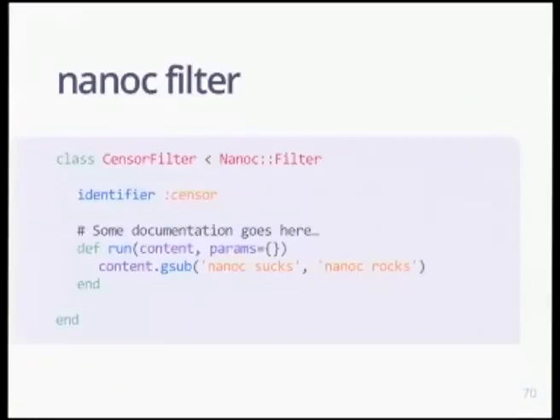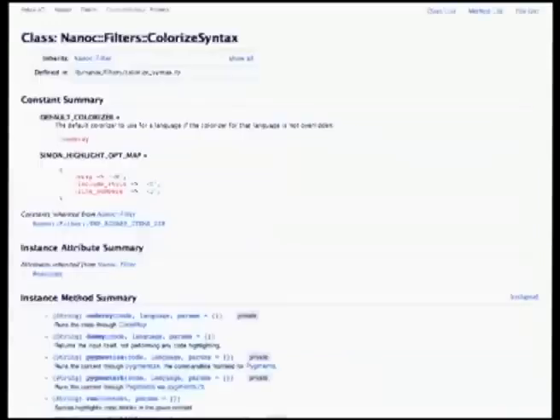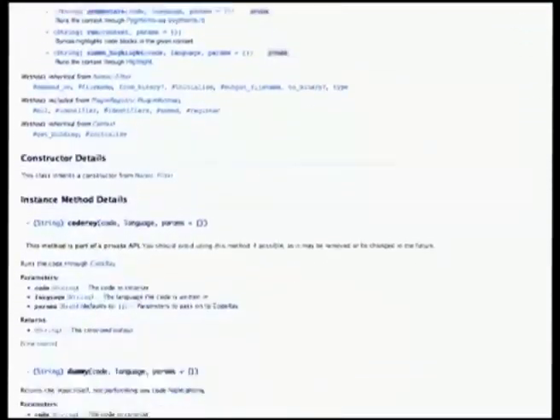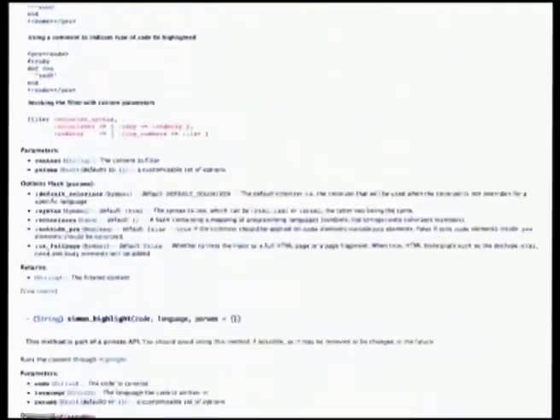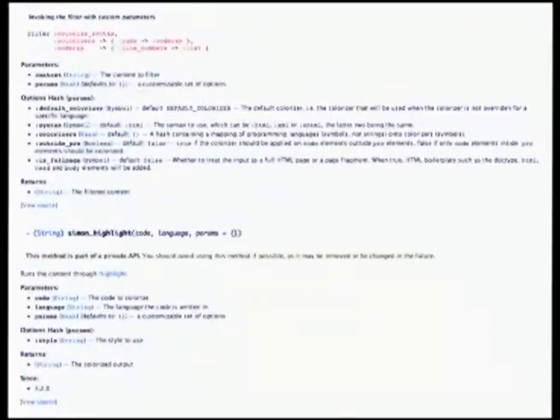Filters are documented. Basically, all my source code is documented, which is really cool, because then you can generate API documentation. Here's an example of a filter, which is really nice. This documentation is nice if you want to start developing, but if you only want to use it, then this documentation sucks because you can't see the forest for the trees.